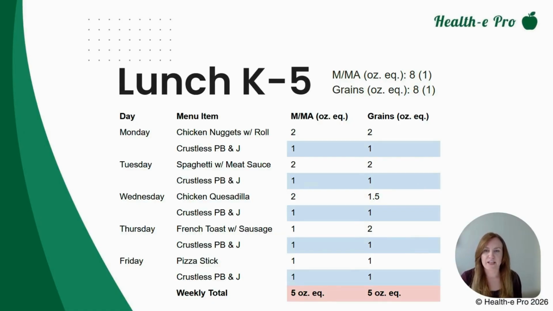Well, based on what we've learned in this video, if this sandwich is offered solo, my weekly total for meats and grains is going to be 5 ounces, which does not meet the minimum of 8 ounces. So on at least 3 days a week, I would want to offer another meat and grain option with this sandwich to increase the minimums, like a package of crackers and a cheese stick. Another option could be to serve the larger size of this sandwich, which credits as 2 meats and 2 grains, as long as that fits within your calorie, saturated fat, and sodium targets and your budget.